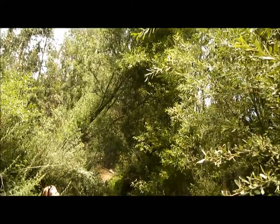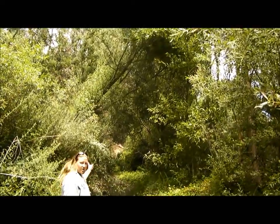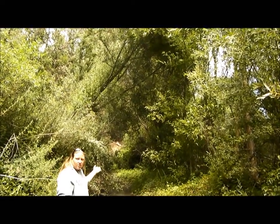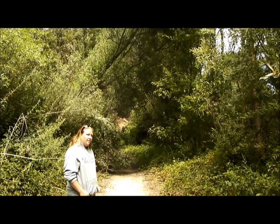Up ahead on the trail here is this really neat bower created by these trees. Through the other side, we'll find the trail that will lead to the Dolmarin. But this is also the area where Megan and her friends came to have the bonfire on Samhain, and where they saw — or heard — Fela crawling around. So let's go check it out.